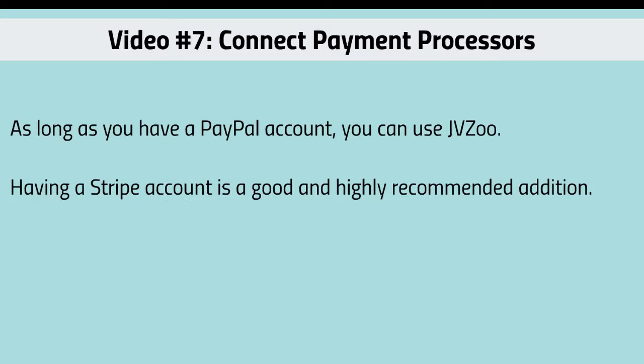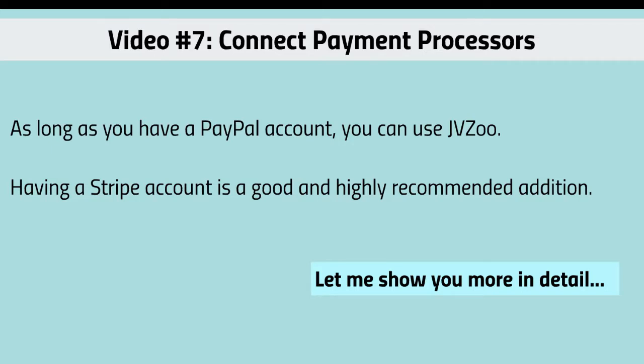Now, having a Stripe account is a good and highly recommended addition, because what we found over the years is, yes, most of your sales might be coming from PayPal, depending on your niche, or sometimes most of your payments will be coming from Stripe. But in certain niches, by offering both, you actually will gain more money, because some people don't want to use their PayPal account and they may not have enough money in their PayPal account, but they have enough money on their credit card that they'll be willing to spend. So by not offering Stripe, for example, you might be losing money in the long term. So with that said, let me show you more in detail.